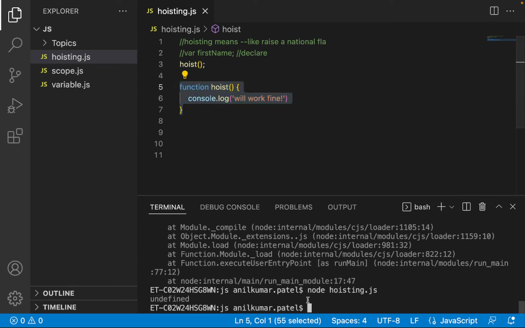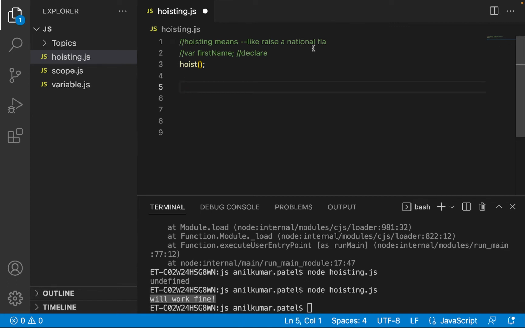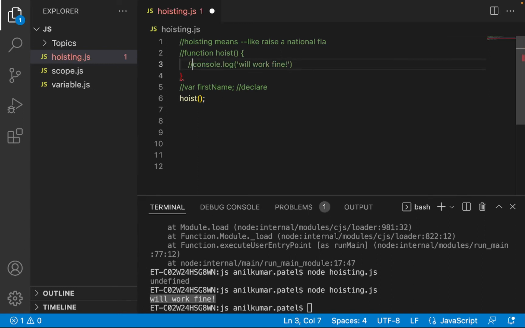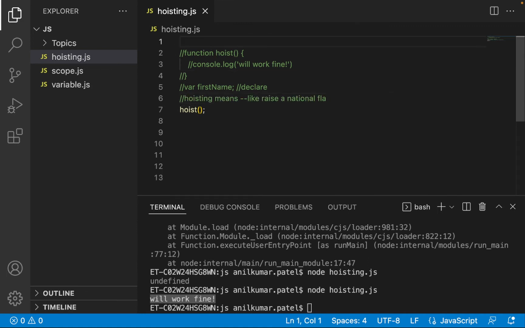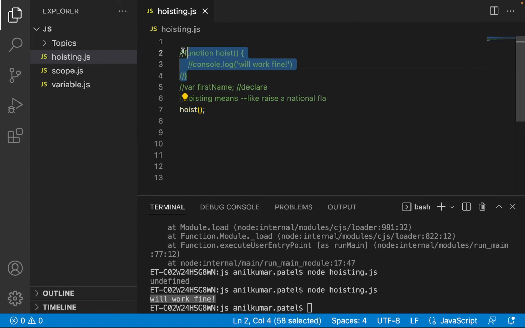Yes, it works fine, because in JavaScript, function declaration also gets hoisted up into the first line of the code. So you will be able to see the hoist function.